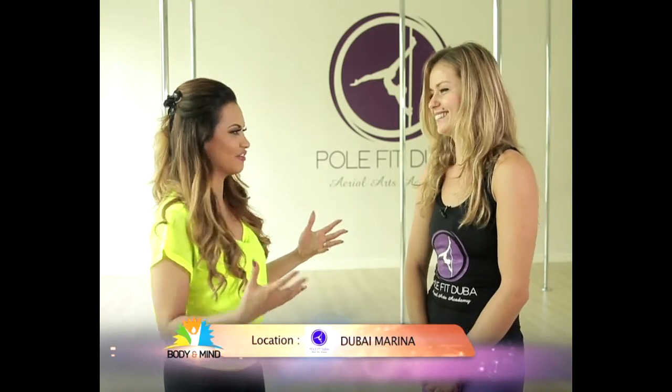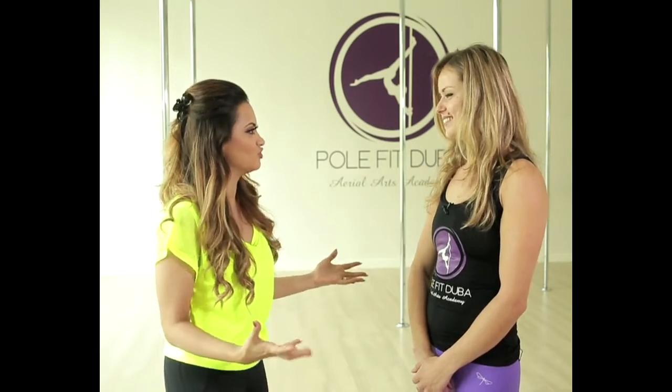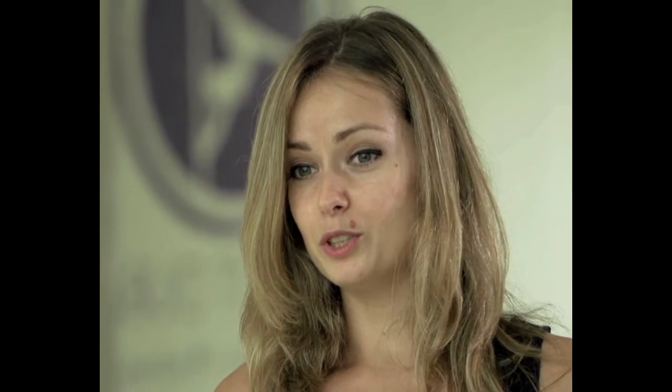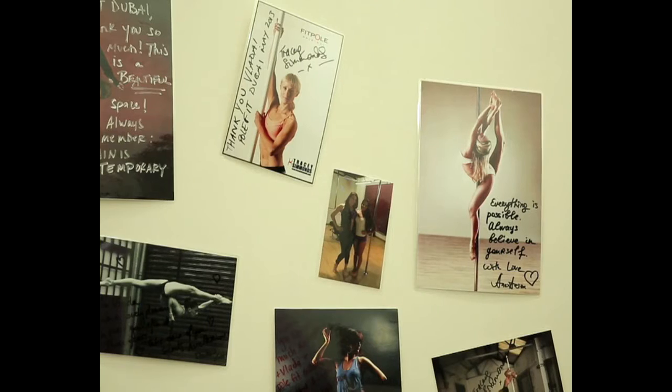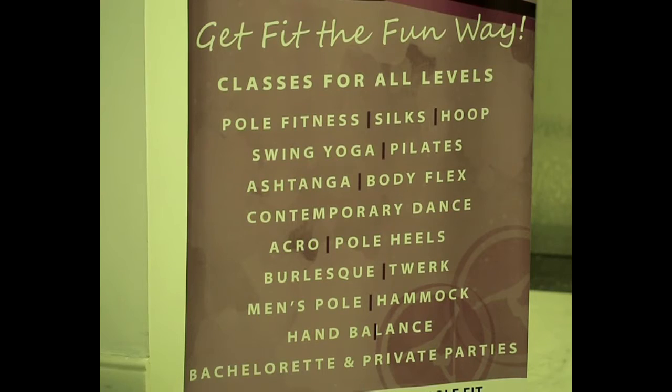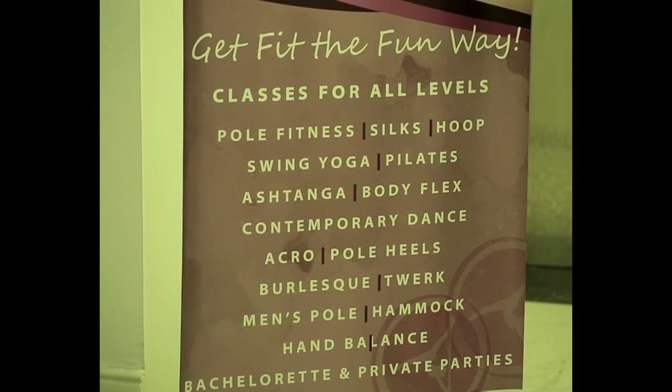It looks like a lot of fun, but it's a little bit intimidating because when you see girls do it so professionally, I can only imagine the amount of core strength that's needed. So would you say this is for people of different fitness levels? Yes, totally. When you see competitors and instructors perform pole, obviously it takes lots of training and a few years. But pole fitness is for everyone, absolutely. Total beginners with no fitness whatsoever can come and try pole dance, and there are no age restrictions. Definitely try it — you'll love it.